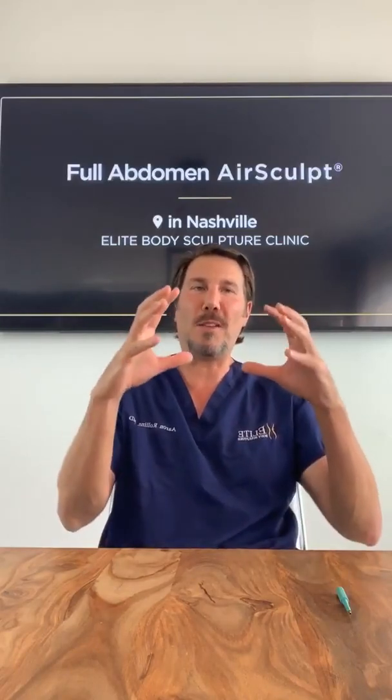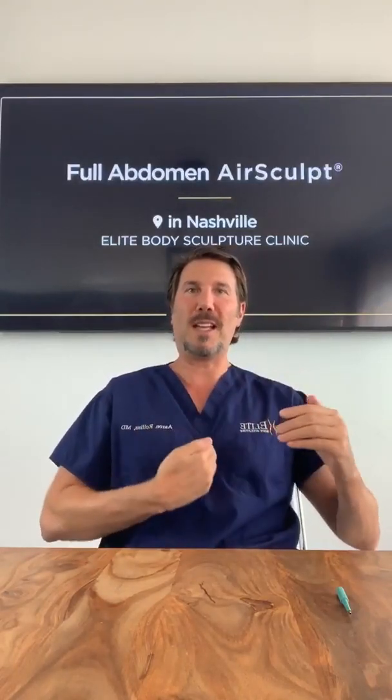and felt where their definition was in their muscles, like down the middle, obliques, etc. Some people wanted what's called a yoke, where you show off their hip bone and stuff like that. A 48-hour six-pack is taking someone's existing abdominal musculature and giving it more definition after you AirSculpt them. So it's kind of like micro definition and helping bring out the musculature that's already there. Regular tummy lipo is the same thing, except it's for people who don't have that much abdominal musculature. So you bring out what you can. We're always going to give you your best self, whatever that is going to be.